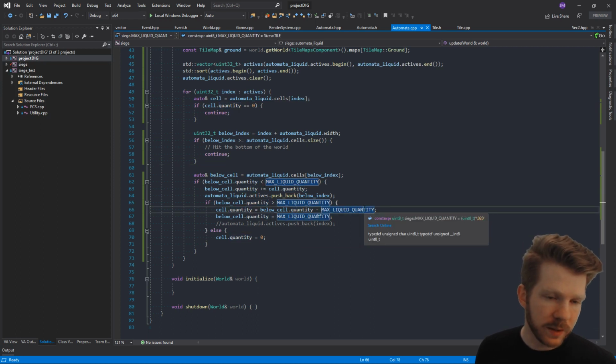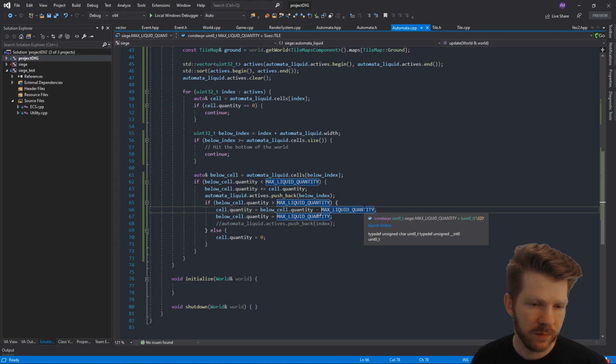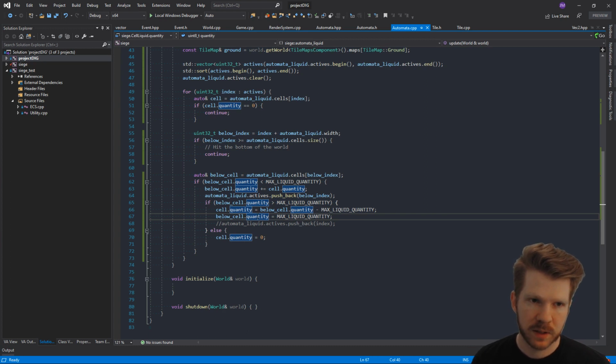And we also have some maximum quantity of liquid that the cell can hold. Then you can add more complexity, like, if the cell below is full, or the water can't fall into it, then check whether the cells on the sides are open and available. If they are, then try to have the water spread out that way. You just add more and more complexity to the simulation, but the idea is that you are simulating each cell. If the cell isn't active, like it hasn't changed, it's come to rest, or it's dead or empty, they typically call it dead, then that cell is no longer simulated, it becomes idle, and that's it.